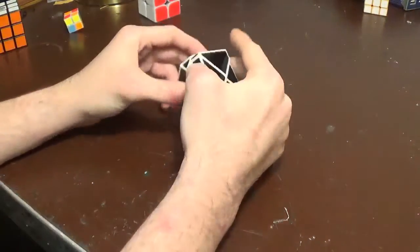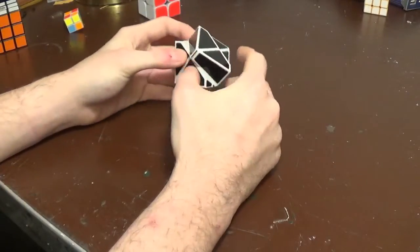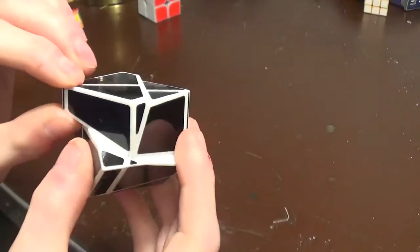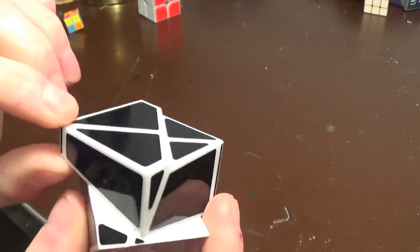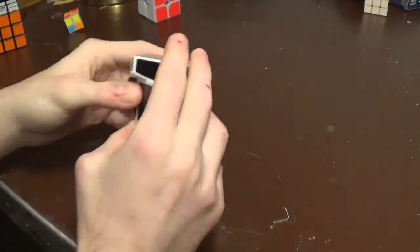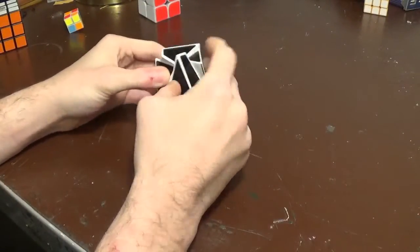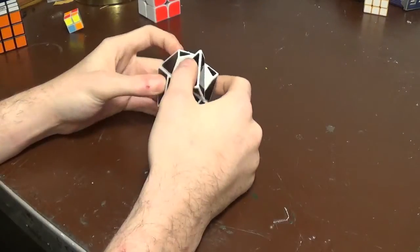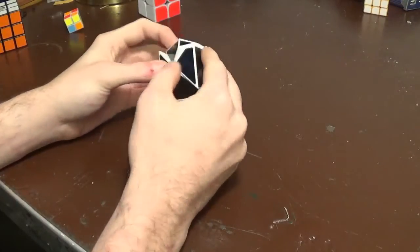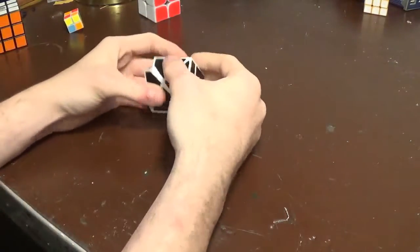Okay, so you see this case where nothing is oriented correctly, nothing's flipped correctly. You get a case similar to this where you have two of them facing this way and two facing this way. So what you need to do is F U R U' R' U R U' R' F'. So you've gotten that done.